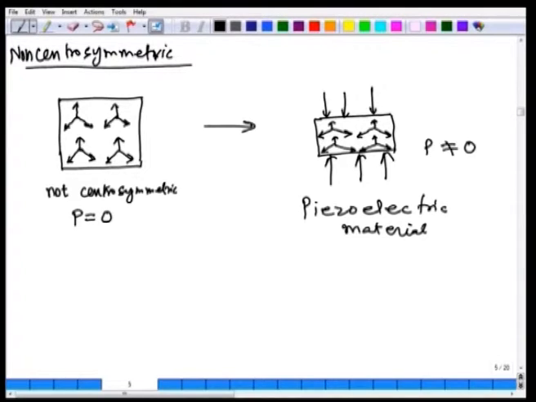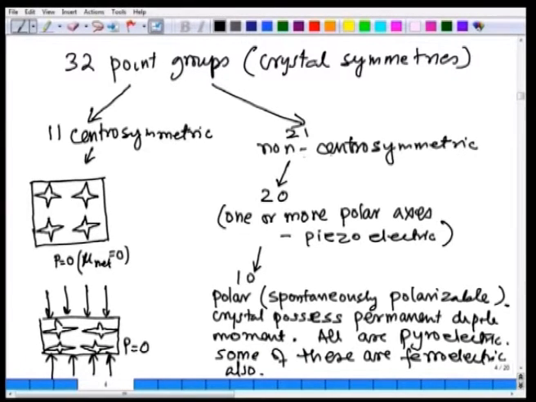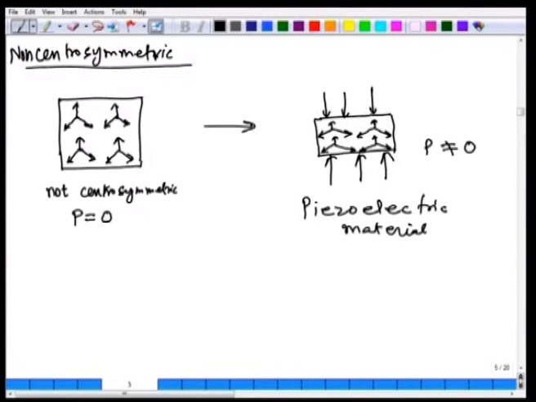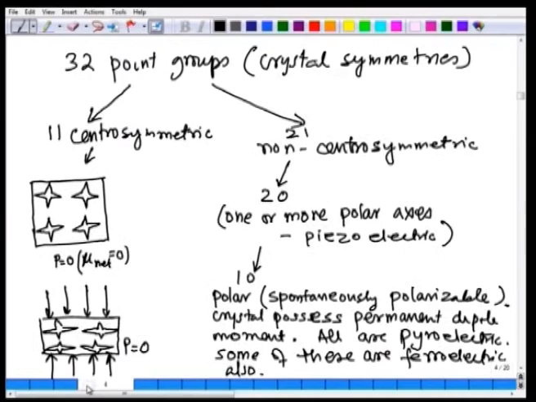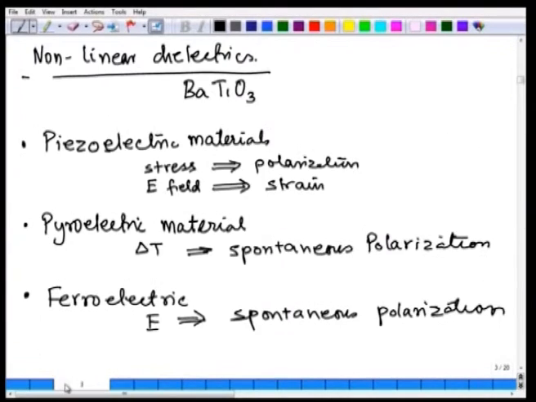If you remove the stress, it can go back to the original state, and hence this polarization which we get is not spontaneous. It is not permanent in nature; it can go away. Such are the piezoelectric materials which I had pointed out. Non-centrosymmetry leads to one or more polar axes, and you have now seen the polar axis. In this direction, polarization can result if you apply a stress in this particular schematic. So what you get is a piezoelectric material, which was defined as: if you apply stress, it produces polarization. It does not say spontaneous, however.